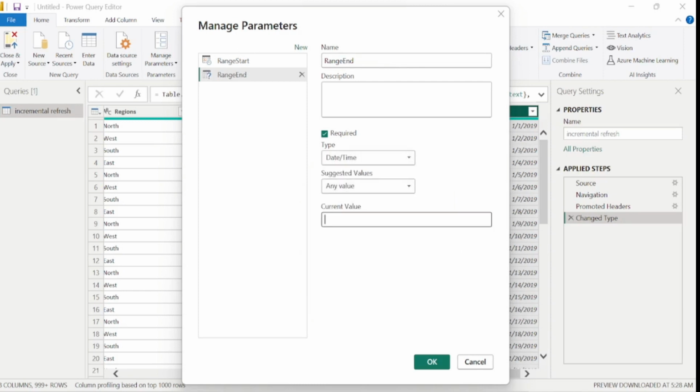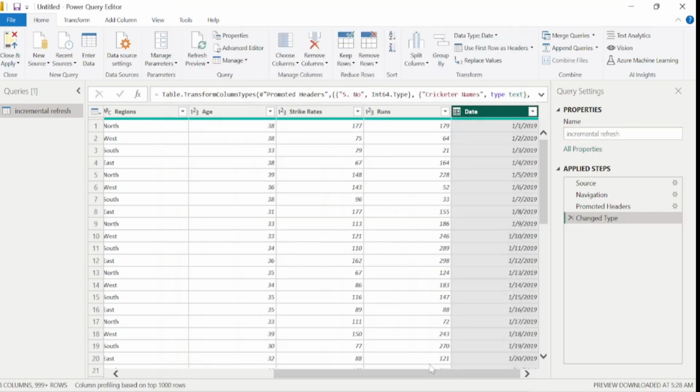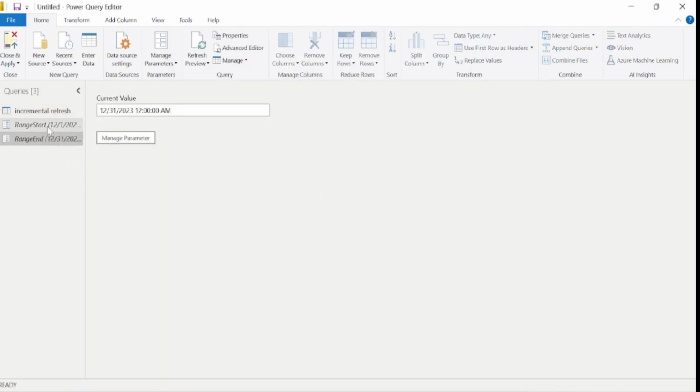And here under the end date parameter, guys, you can take only that date up to which you want to load your specific time period of data. So I want to load only December 2023 data instead of the last 5 years of data. So here I will write December 31st 2023, and again hours, minutes and seconds, and now hit OK. So here we can see both the parameters. Our range start date is December 1 2023 and our range end date would be December 31st 2023.